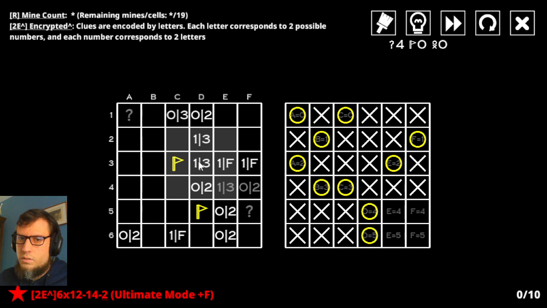Furthermore, if... Oh, this has 2? Okay. Now, either both of these are mines or not. So that's just not a mine. Okay. Alright, this 0, 2, it has 1 on it, so it has to be a 2. This is a 1 with the F, it's a 0, 2. 1F, what?